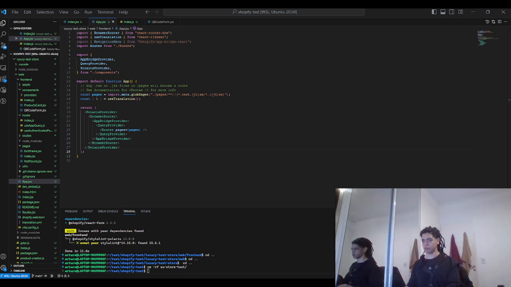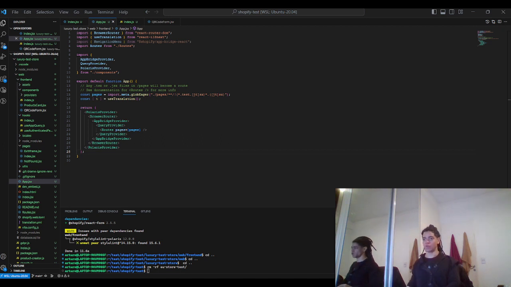Okay. The page is removed from the sidebar, and now add a page to create new QR codes, using the components title bar and Polaris page, the page layout, and the app components, plus the QR code form you created in a previous step. In the web frontend page directory, create a new directory called QR codes. In the new directory, create a new file called new.js and add the following code.